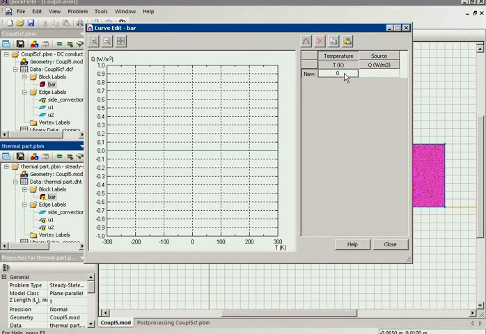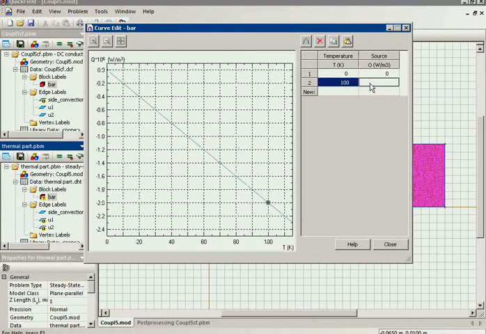So for 0 temperature there will be no heat flux, and for the 100 ampere I specify the heat source.